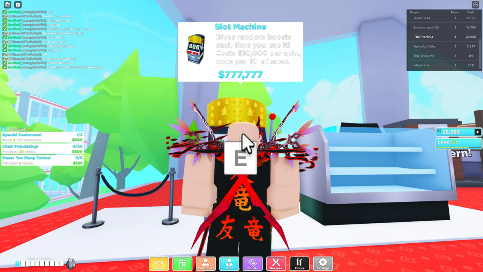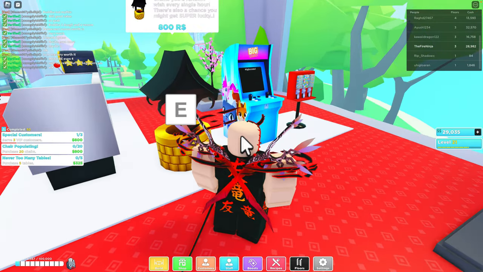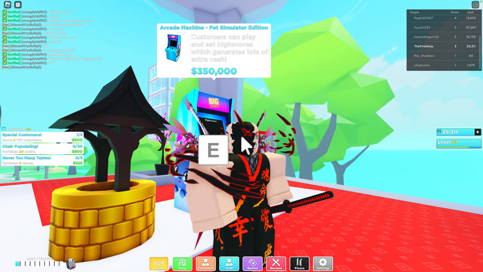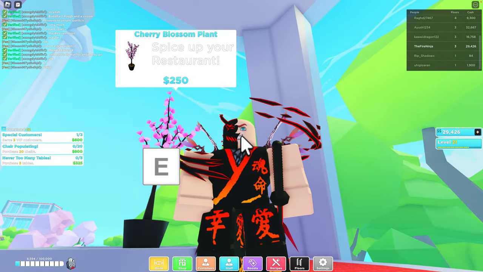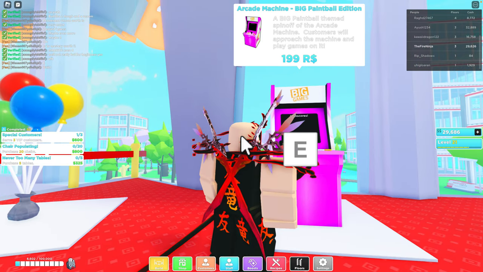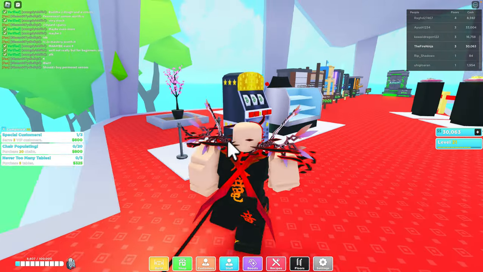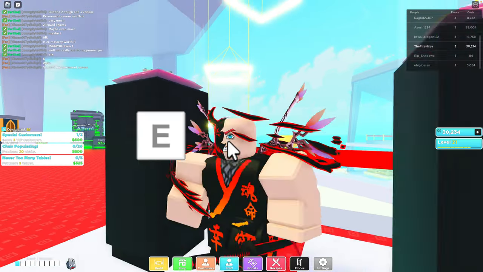Slot machine. Random boosts, recipe cosplay, big games, arcade machine, candy machine, no, like the soccer plan is nice, bro. I mean, cherry blossom plan, that's pretty nice too, there's a big paintball machine. Okay, someone's birthday? No, I guess not. Ooh, nice, but no. 60k.